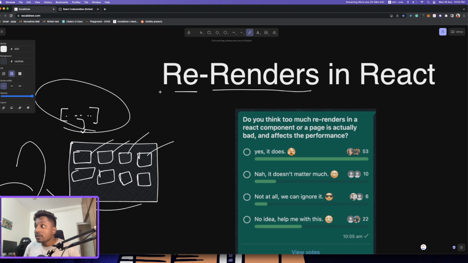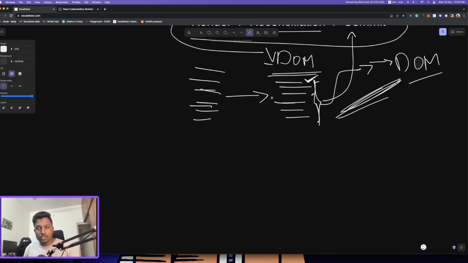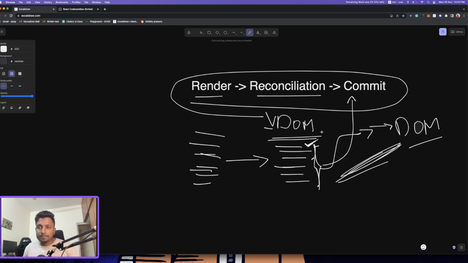Now let's talk about re-renders. What exactly are re-renders? Rendering multiple times. There might be a case where you re-render a component over and over again. For example, this card. Let's say you added something that triggered something inside this component, and it kept rendering again and again. If it is rendering again, you'll be sending that update to the virtual DOM. The virtual DOM will have to commit, obviously, and it has to check something, and we'll talk about the check in a few minutes.